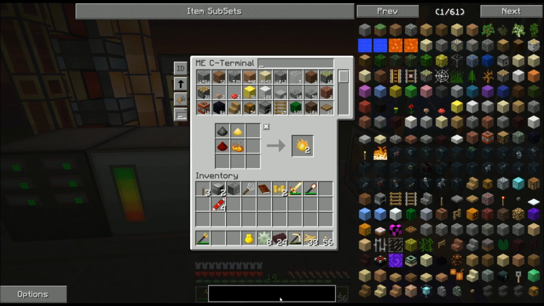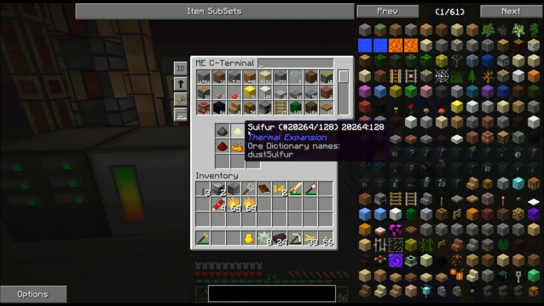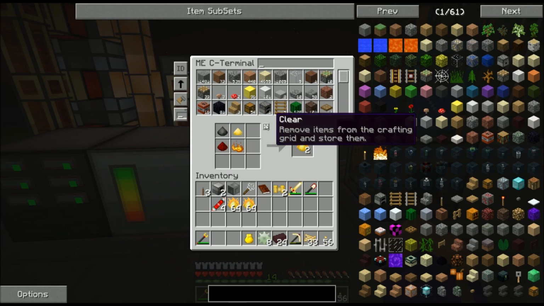First things first, I'm going to need myself some of this pyrotheum dust, which I'm just going to grab a couple stacks of right off the bat. That takes the sulfur that I'm getting as a byproduct from pulverizing the coal, some of that pulverized coal, redstone, and blaze powder, both of which I get from sifting dust.